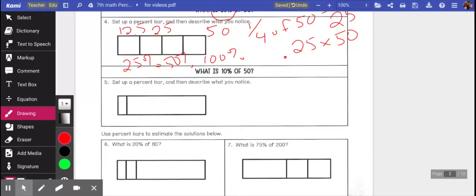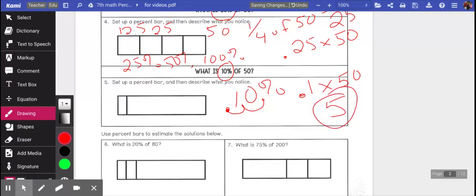Okay, what is 10% of 50? So again, if we turn this into, we're going to move it. So here's my 10 for 10%. Here's the decimal. If we don't see it, we're going to move it back 2 spaces. So it's 0.1. And then we're going to times by 50, because of means to multiply. And your answer should be 5. So 10% of 50 is 5.